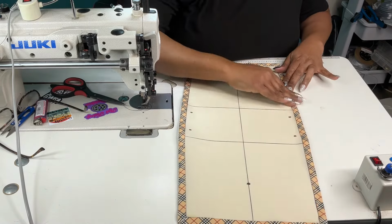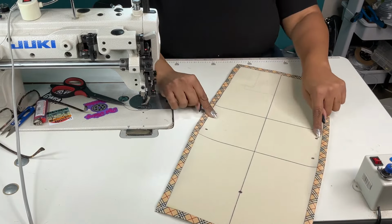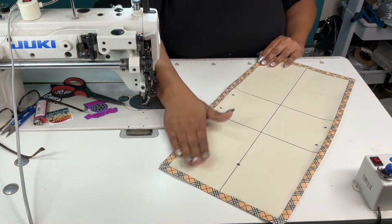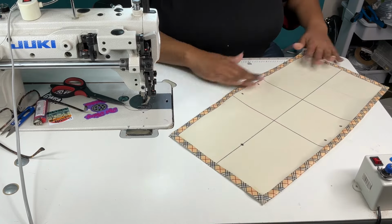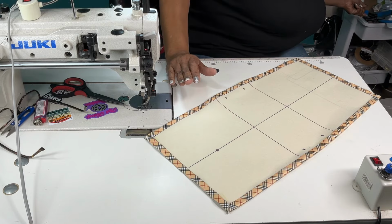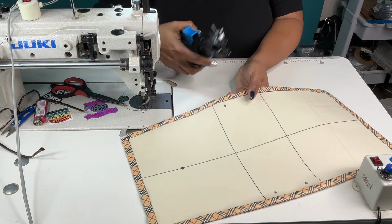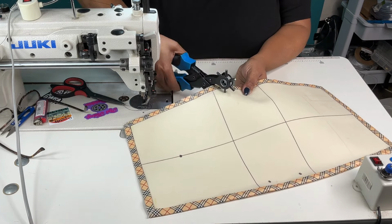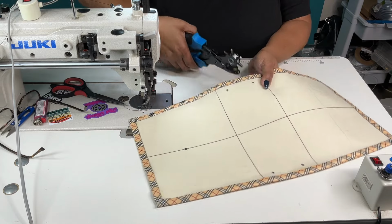Okay. So now we're going to go ahead and install our purse feet and put our male side to our lock on. Okay, so I'm going to grab my hole punch, and right here where we've marked where the feet go, I'm just going to punch the hole there. And there.